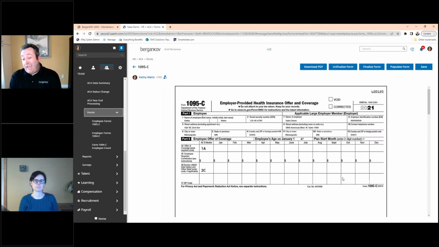But we can import the values. So if you aren't comfortable with the way the system has come up with it, you can certainly load the line 14 and 16 values into Pay.